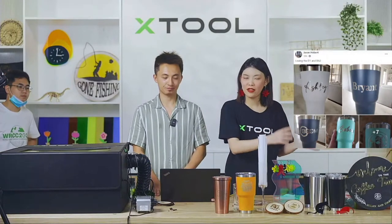So as you can see right now on the sticker, some small businesses sell a bunch of tumblers at once. So that is quite a chance for business selling.